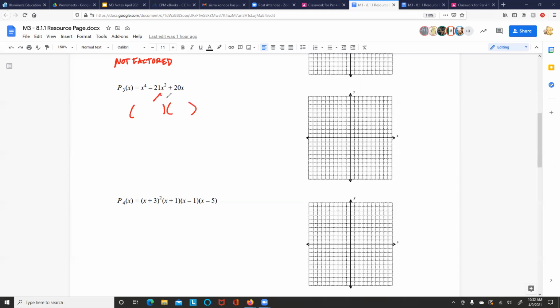So to factor this, we're going to do something times something. We're going to break this down into its 2 factors. But before I can do that, this has too many x's in it. And let's put what degree this is too. What degree is this, guys? Should be easy because it's not in factor form.